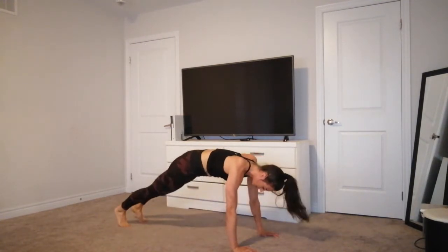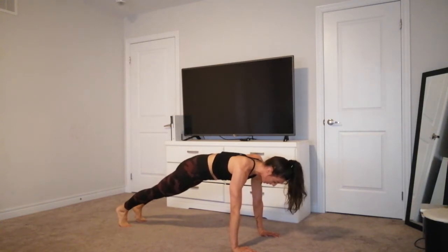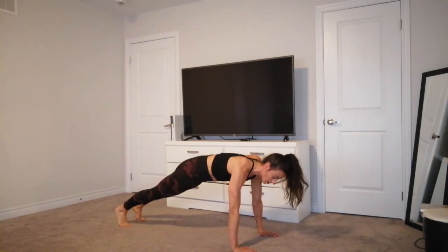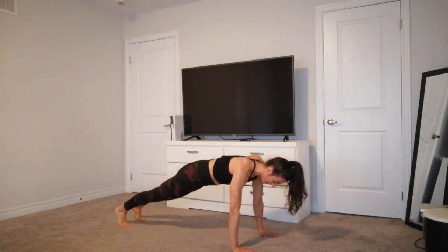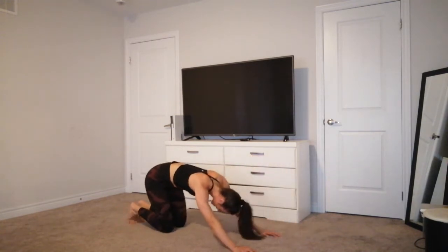Hold your plank. Don't move. Stay there. Hold it. Come on. You can do this. It's all in your head. You tell yourself to do it, your body's gonna do it. Shoulders stay over. Beautiful, release down, hips back.